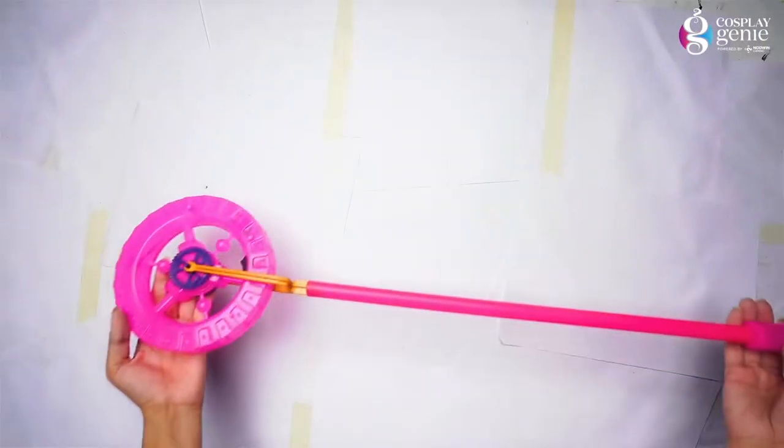So I am back with another video and in this video I am going to make Cardcaptor Sakura staff. So the base of the staff is going to be a toy. So without further ado, let's get started the tutorial.